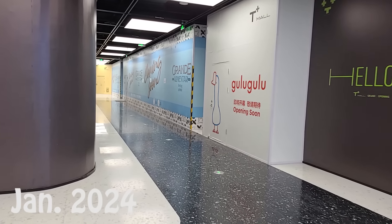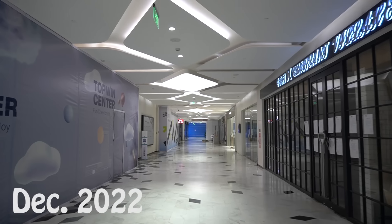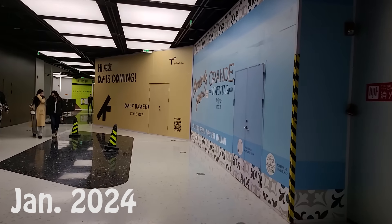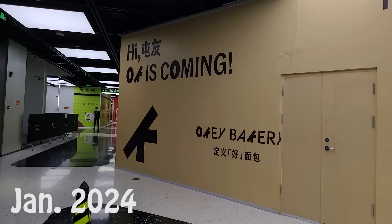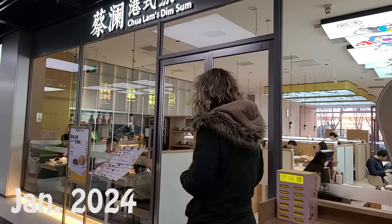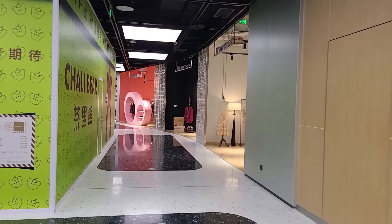Coming back upstairs from the food court downstairs — last time we walked through here to show you how everything was a bit dead or dying. It still looks that way to be honest. All this says 'coming soon,' but coming soon can mean anything. There's a bakery coming, looks like OK Bakery is coming. There's the dim sum place — it looks kind of open and there are some people in there. But as you can see, a lot of this part of the mall is still underdeveloped and not really happening.